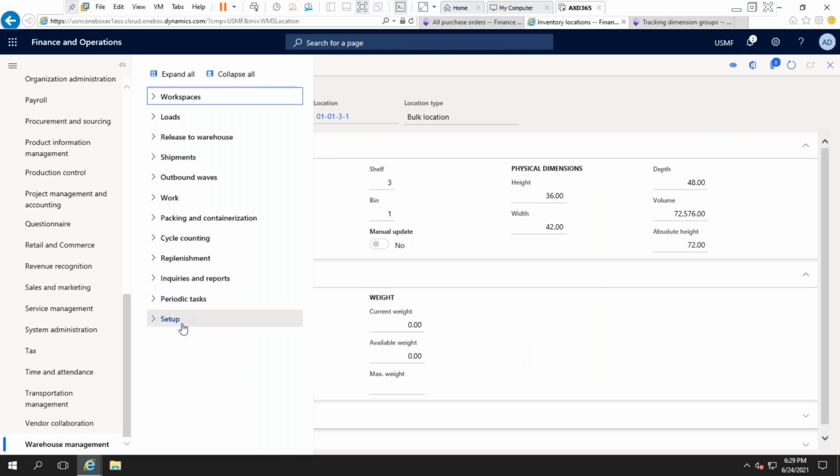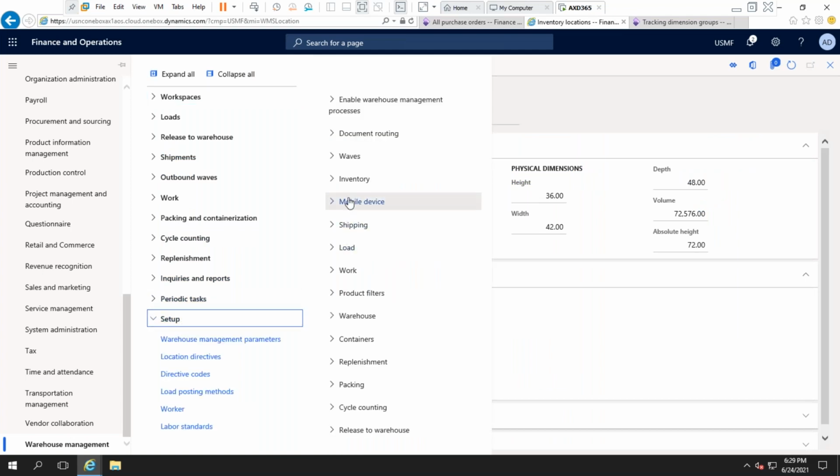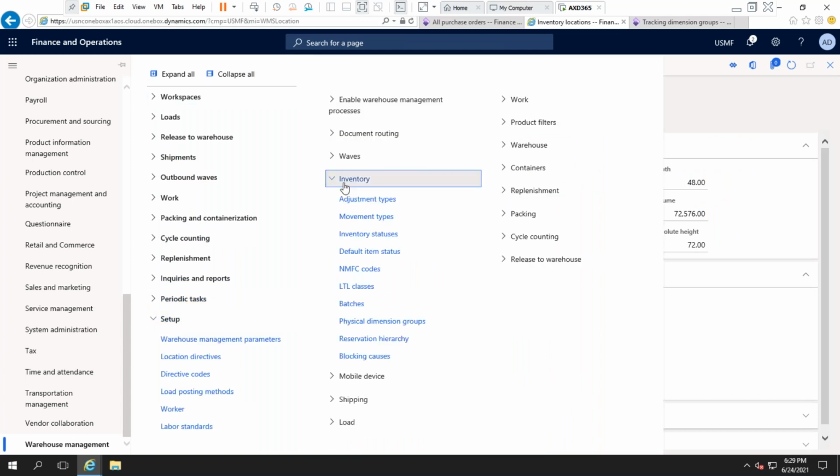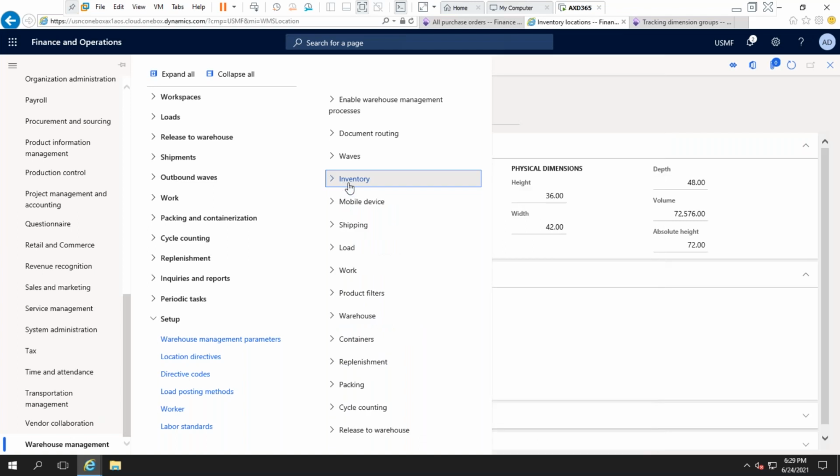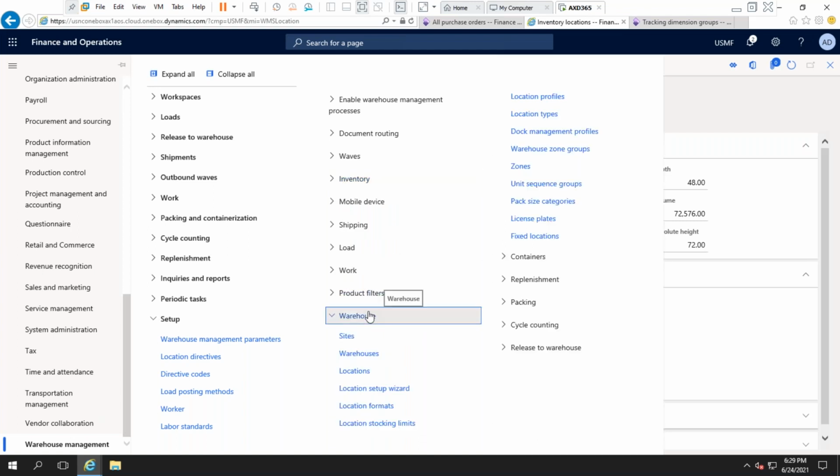In warehouse management 2, if you want to create locations, you cannot create a location directly. First you need to create a location format and location type, then you need to create a location profile, and then you create the location.